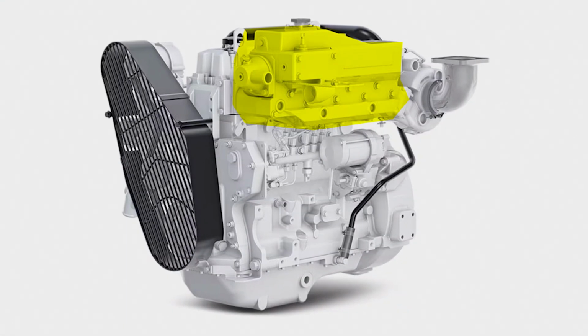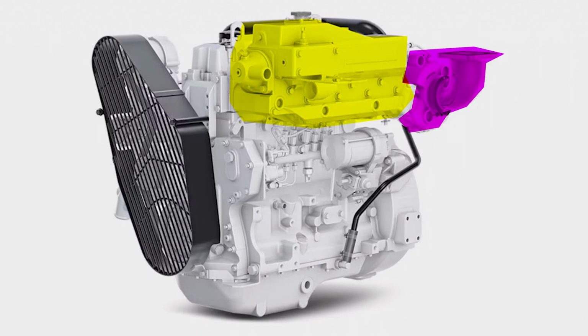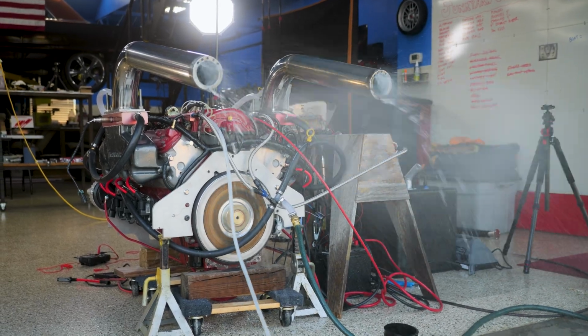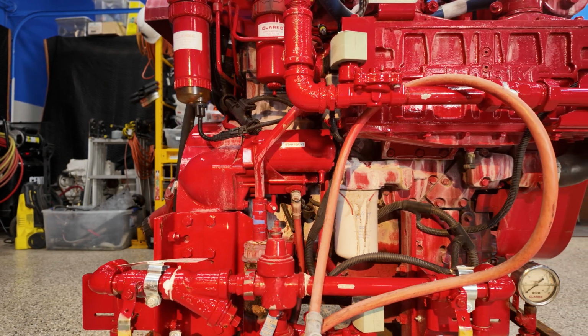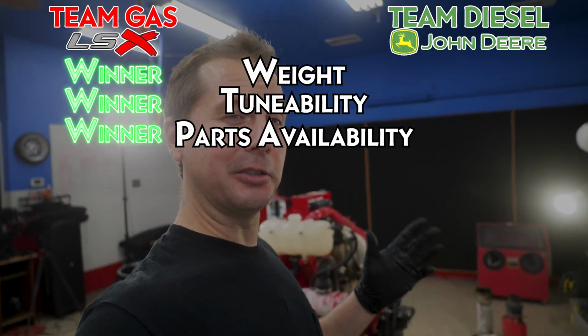If we were gonna put these engines in the boat, we'd have to buy the marine exhaust manifold, which is water-cooled. A different turbo, so there's a water-cooled turbo for marine use. So that kind of brings us to the next pro and con we were thinking about, which is parts availability. The gas engine, because it's an automotive engine, you know, any auto parts store, Amazon, eBay, pretty much anywhere in the world you can get parts for that thing, sensors, no problem. The John Deere, the good thing about it, from what I keep reading, since they put this in everything, all kinds of farm equipment, construction equipment, I think the edge would go to the gas engine, but I don't think we'll have trouble getting parts for this. They just might not be cheap.